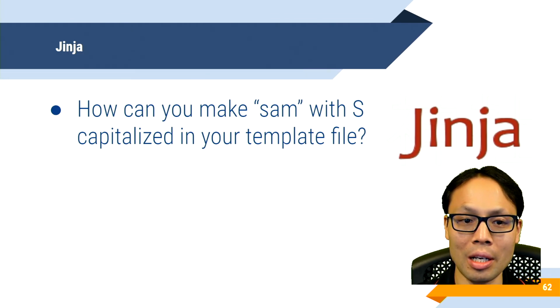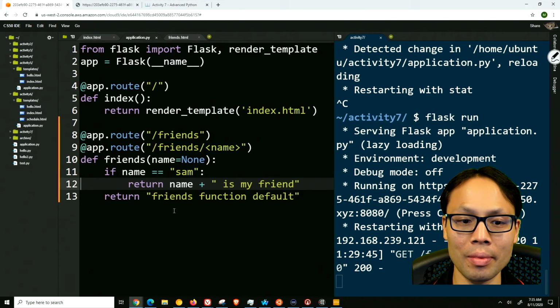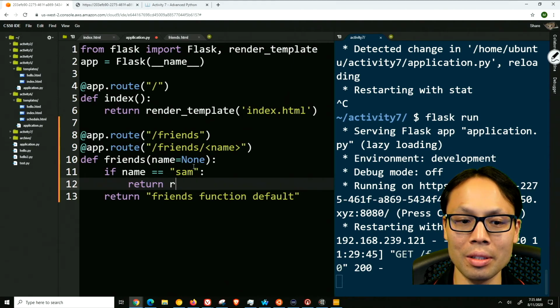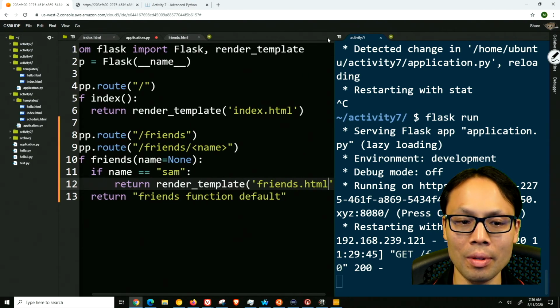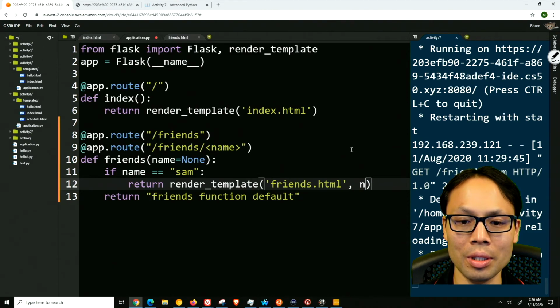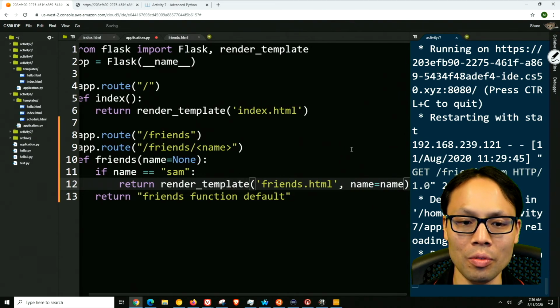Let's go back to our application.py file and do something a little different. Instead of Sam here, let's return our render template. We'll render friends.html, and again, we'll say name equal name over here.